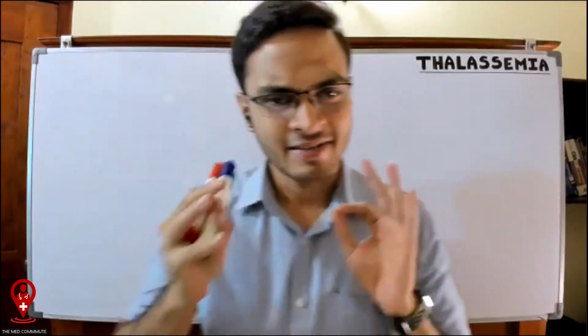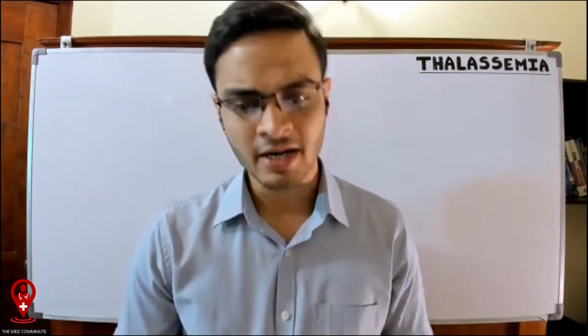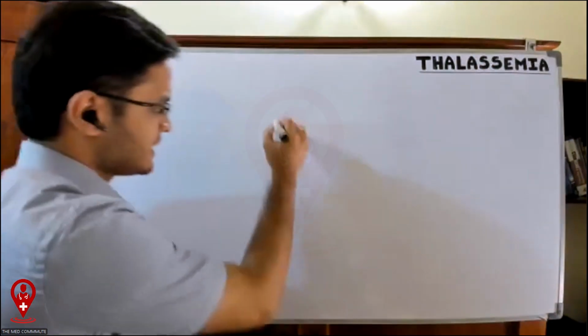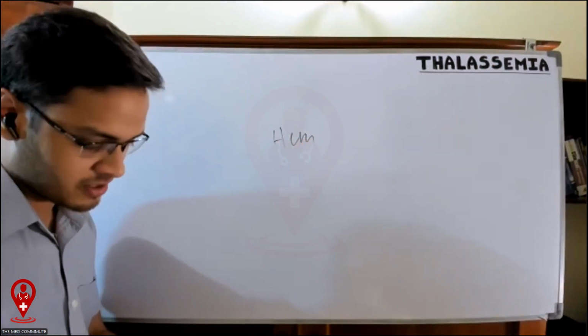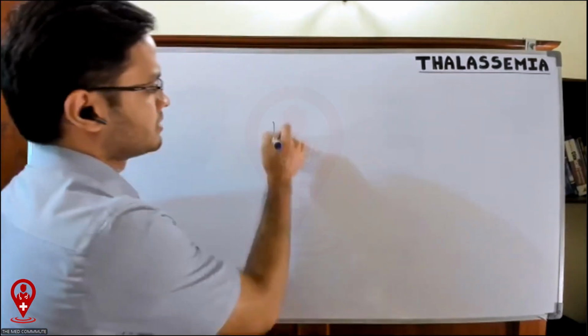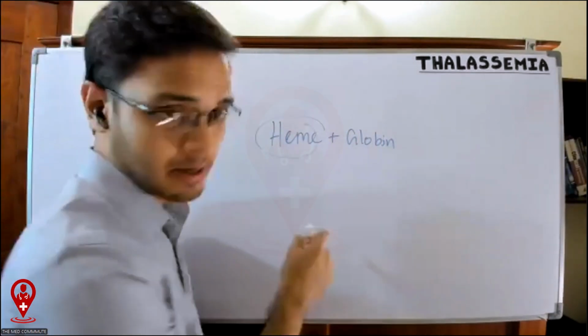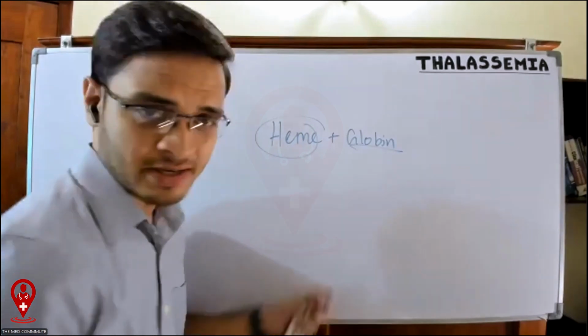Okay. What is thalassemia, guys? As your note says, you can read the definition in your note: a heterogeneous group of autosomal inherited disorders. Big fancy words. Basically, there is a problem in our hemoglobin. That is what thalassemia is. Specifically, the synthesis of one or more, you all know hemoglobin is made of what? Heme plus globin. This is our hemoglobin. This heme comes from the iron forms, we'll talk about those today as well. And globin is our protein.